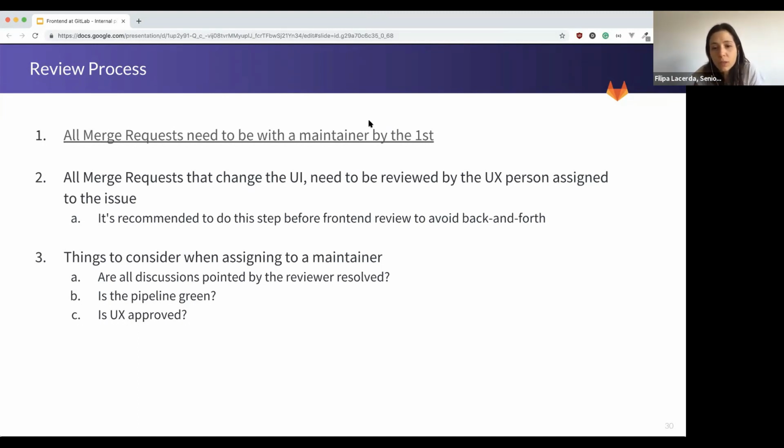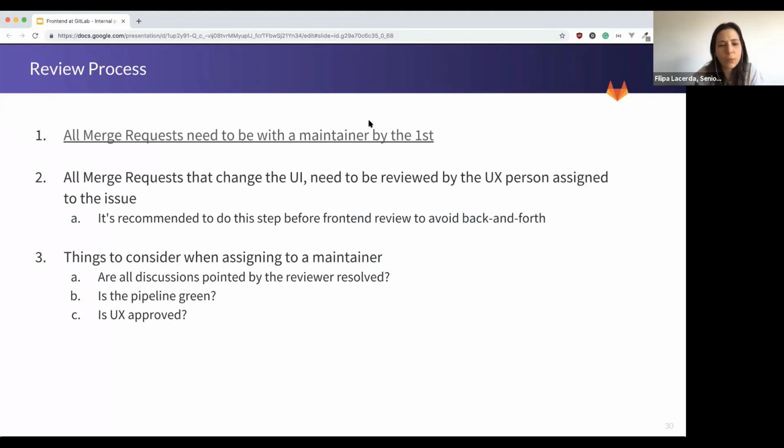I'd recommend doing this step before the front-end review, because usually UX will ask for some change, which means that there will be code changes. So to avoid a lot of back and forth, I would recommend starting with the UX review and then moving to the front-end review.